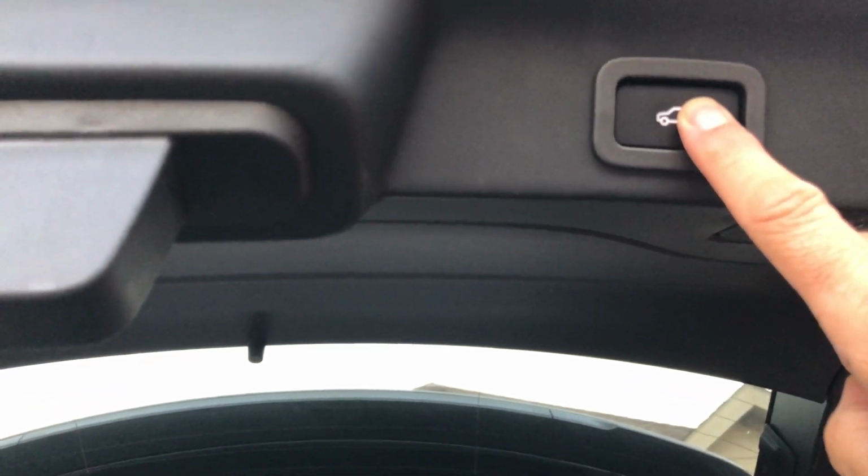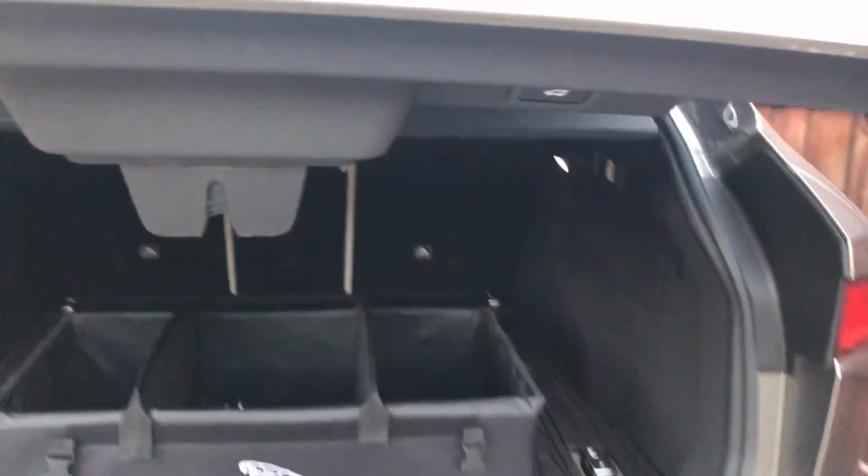And then hold it for about 10 or 15 seconds. And now I just heard, I'm not sure if you heard that, but there's a beep on the inside of the car. And let it go. So now it's going to set itself to wherever you have it. Now when I close it, it's going to close normal.